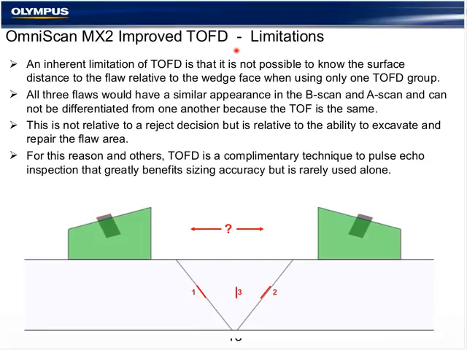One of the limitations of TOFD is that it cannot differentiate which side of the weld, or where on the index axis, a flaw is. Any flaw occurring at a position 1, 2, or 3 would have a similar appearance in the TOFD data. So I can know its length, depth, height, and to some extent characterize the flaw, but when making a repair on a thick component, I wouldn't be able to tell where in relationship to the probe face I would need to excavate. So for this reason, it's often combined with manual prove-up or pulse echo or phased array probes during the inspection as well.